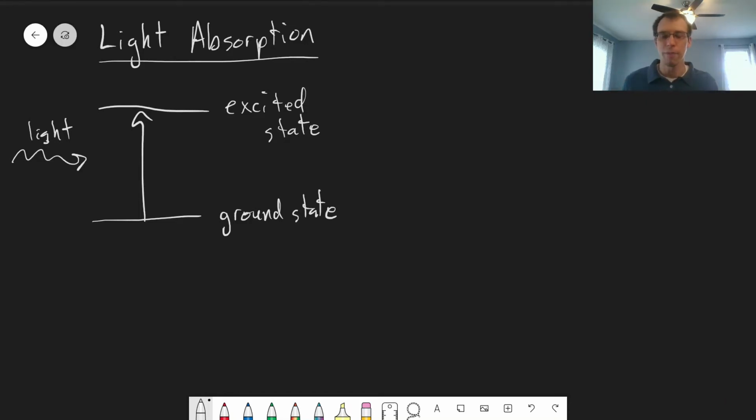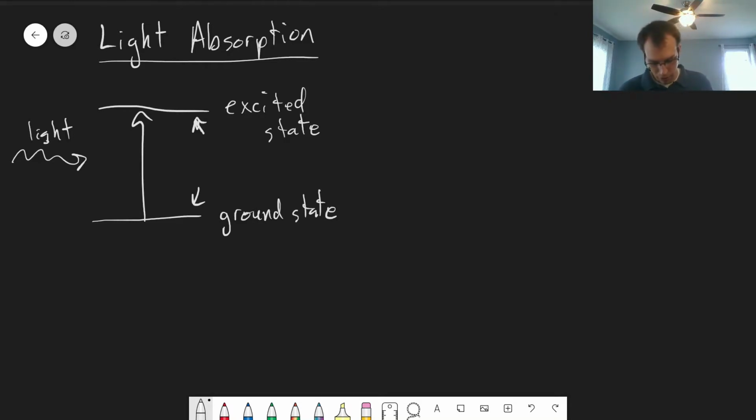In physical chemistry, which is what I mostly study, we look at how we can characterize these specific states. For analytical chemistry, we don't really care about what these specific states are. We just care that the light absorption happens, and we're usually looking for something where we have a very strong signal of this light absorption.